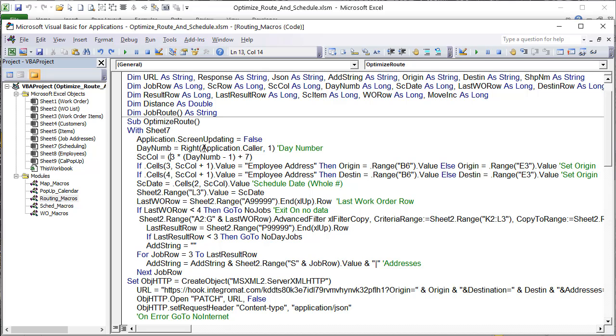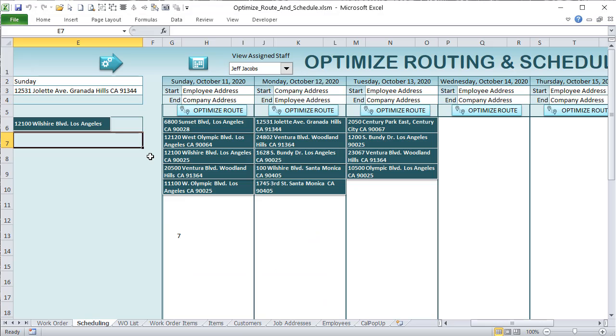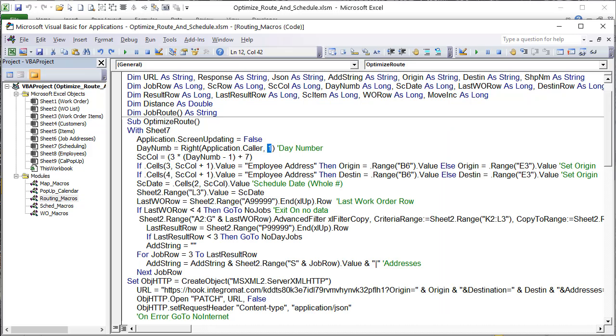So it won't present an error, but it will if you try to run this macro from the VBA editor. Okay, so what we're going to do is take the name of that button and get the rightmost character. It's always going to be a number, right? Even if they click on the icon, it has a different name, but it's got the same number. So whether they click on the icon or on the button, it's going to optimize it. So we're going to extract that. That's going to get us our day number.